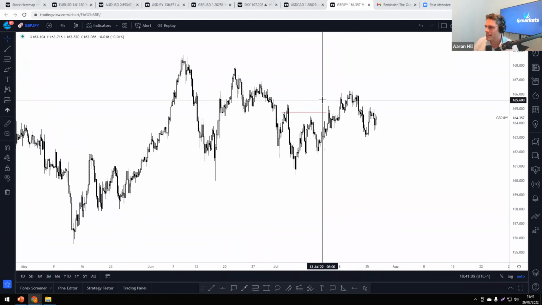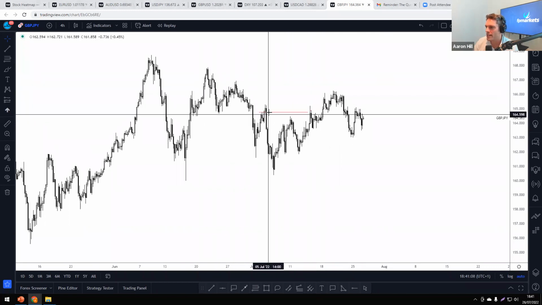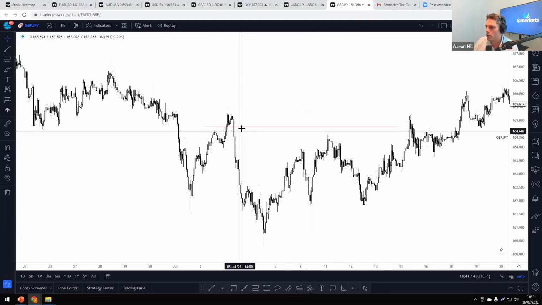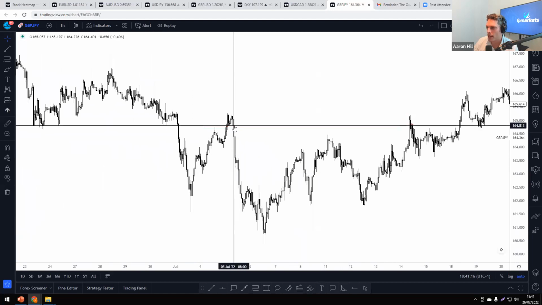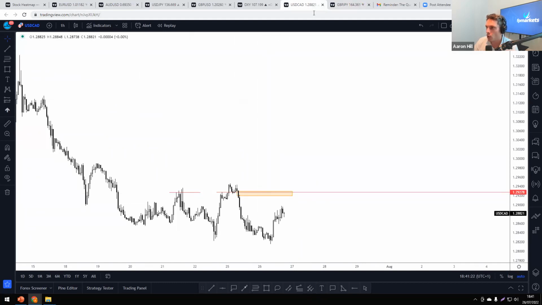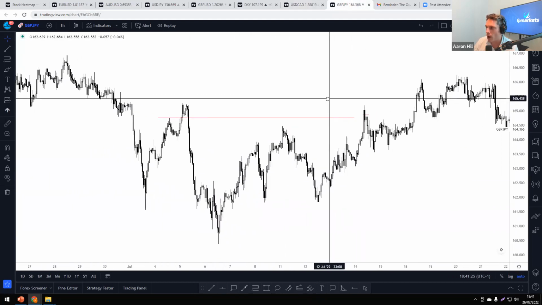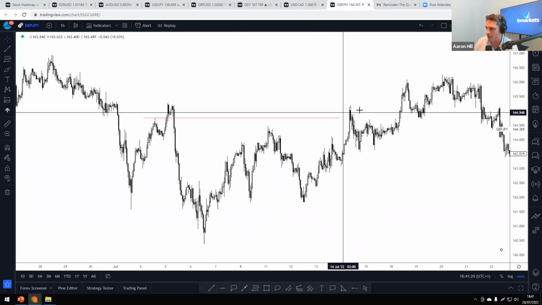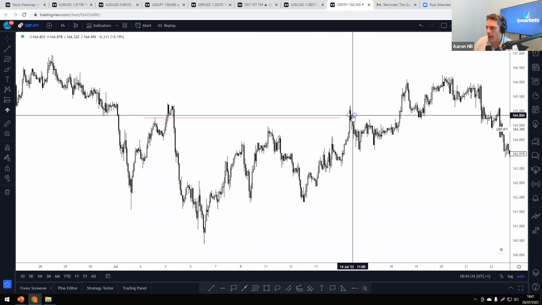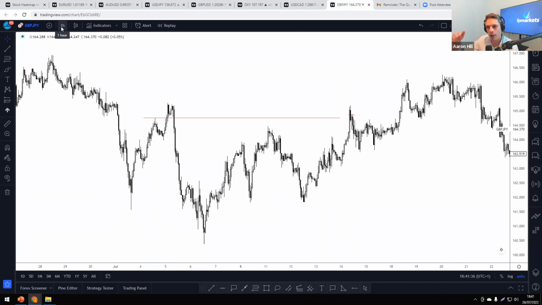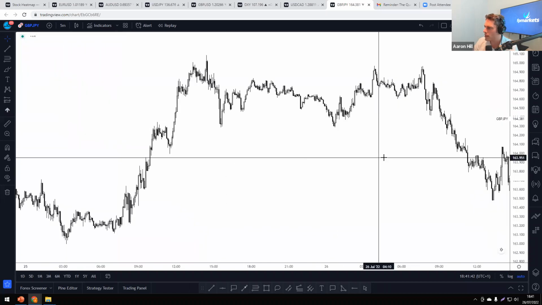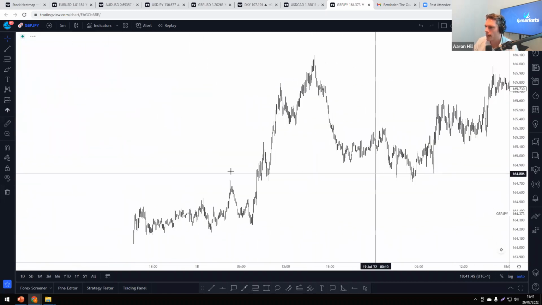So if you cannot find a kink within this area here, let's go down to the H1, just to make it a little bit clearer. If you cannot find a kink or supply at this point here, what would you do? Would you leave it like you did on the H1 time frame here? Or an alternative is you could wait for price to react from that QM level, and then drill down to the lower timeframes, and look for another bearish QM. So you're looking for a QM within a QM. Let's shoot down to the M5, I think it was the M5 I found one on.